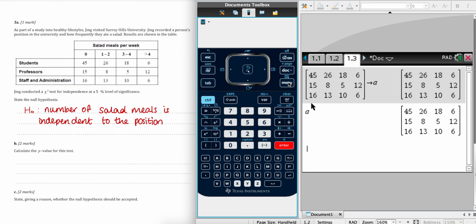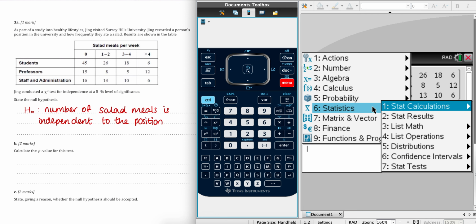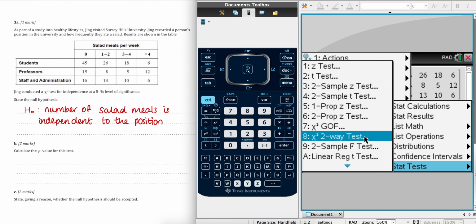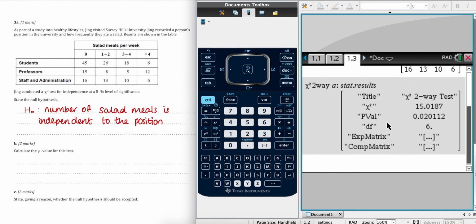Now that I've got that saved, I can do the chi-squared part of it. So I can go to Menu, Statistics, Stats Tests, and it is a chi-squared two-way table. So it's this one here. And all I need to type in is that letter telling it the table of data. And that brings up all of the statistics that I might need.